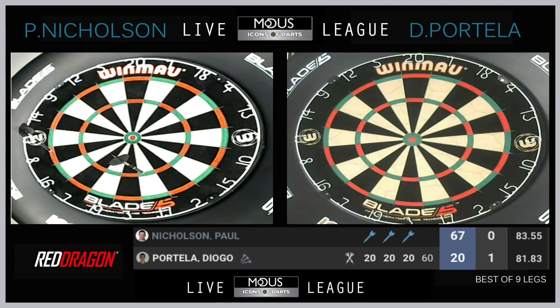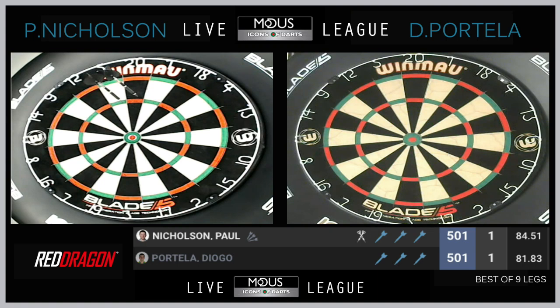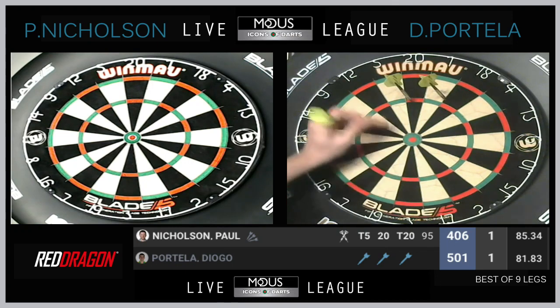Game two. Yeah, and he does get the break straight back. Good finishing from Paul Nicholson. Both players with 17 dart legs to kick off the opening two legs. 95. 38, 47.